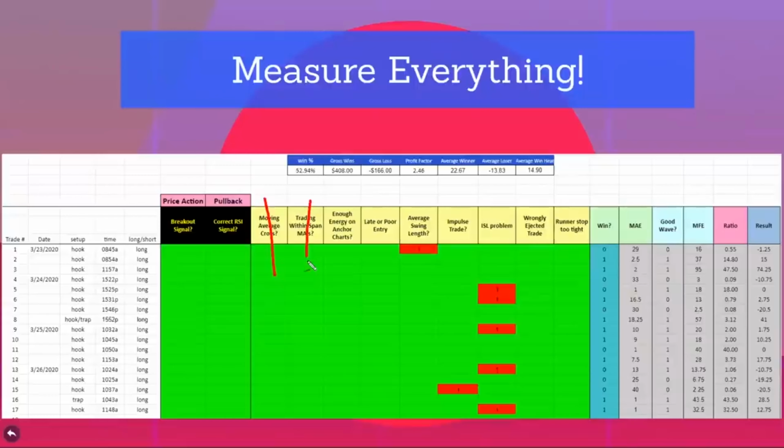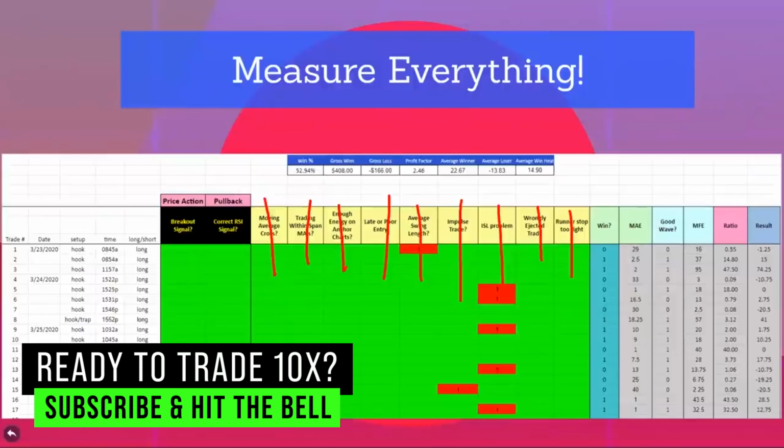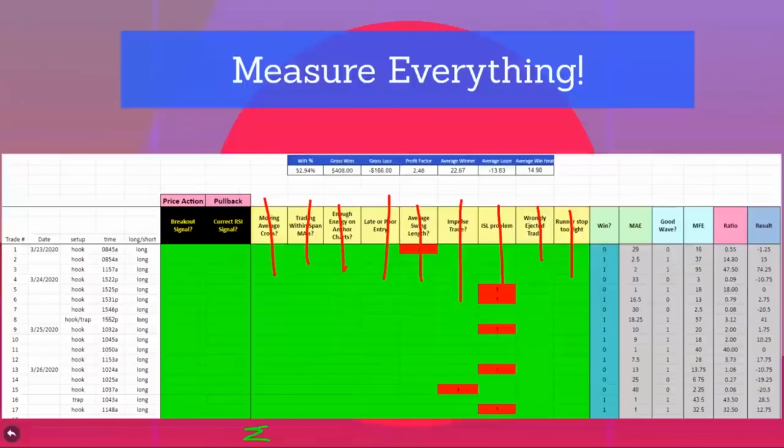So these all represent different rules, different trading rules, or different management rules of the trade in play. And then my job is to see for every trade whether or not I followed those rules or whether I had some kind of an issue. And at the end of it, I have to sum up each one of these columns. See if I can do a summation sign here. And it looks like I've got an issue over here. So I've got an issue with my initial stop location, which is not surprising in today's volatility, quite honestly. So that's my root issue for most of these that I have to work on.